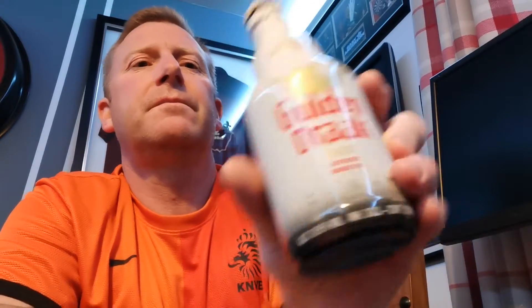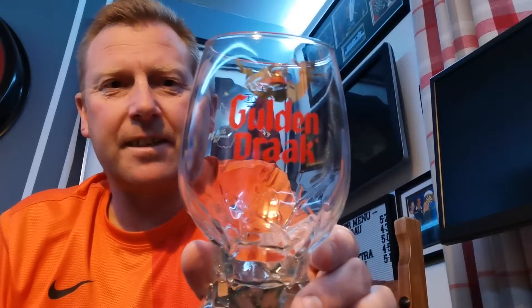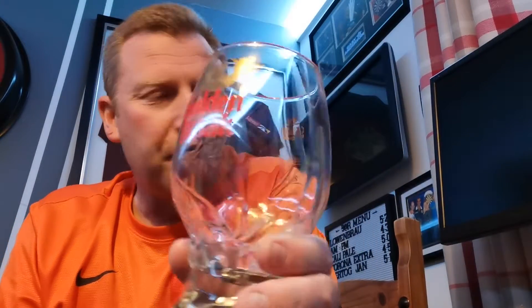It's a triple coming in at 10 and a half percent in a 330ml bottle. I love the wrap on the bottle — I think it's really cool. Love the bottle cap, and most of all this glass is just beautiful — an egg-shaped glass. I got eight bottles: the Classic, the Brewmaster Edition Imperial Stout, and something else, two bottles of each, a bar towel and the glass for 26 euros.